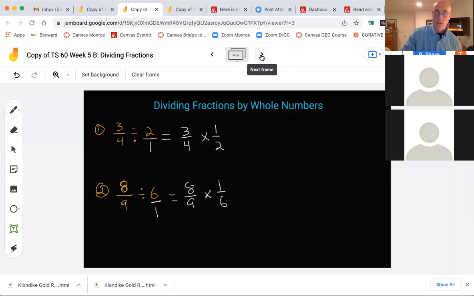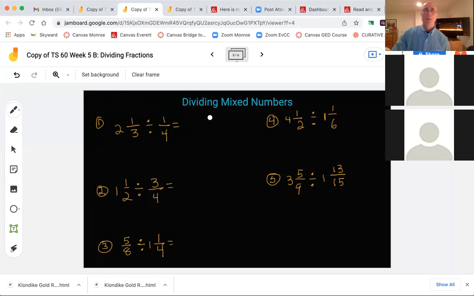Let's go on to something a little bit more advanced, okay? Which is mixed numbers. What do we do with mixed numbers? Okay, so dividing, you could just write in your notes, dividing mixed. Okay, what do I do with mixed? And I'm going to give you about 40 seconds here to go ahead and copy down what you see on the screen, and then we'll continue.